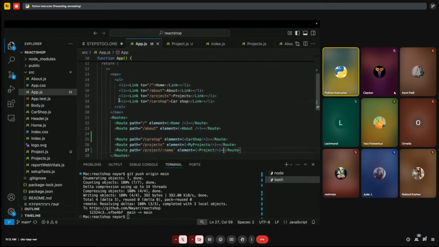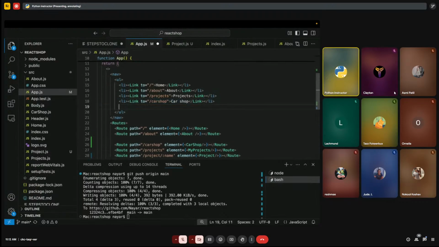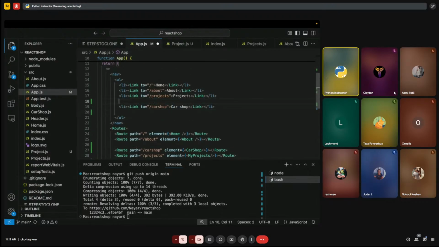In the app, you can create some paths to projects. Let's say you take a project, you call it Python. You make another one, let's call it Project Python.